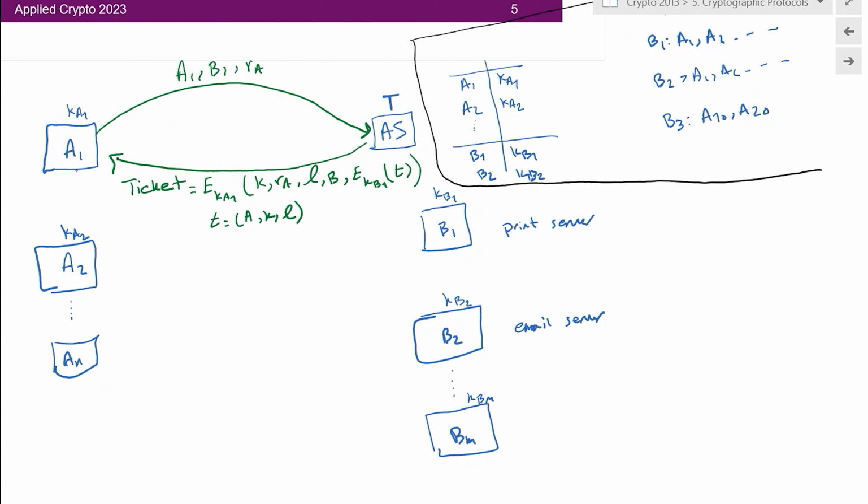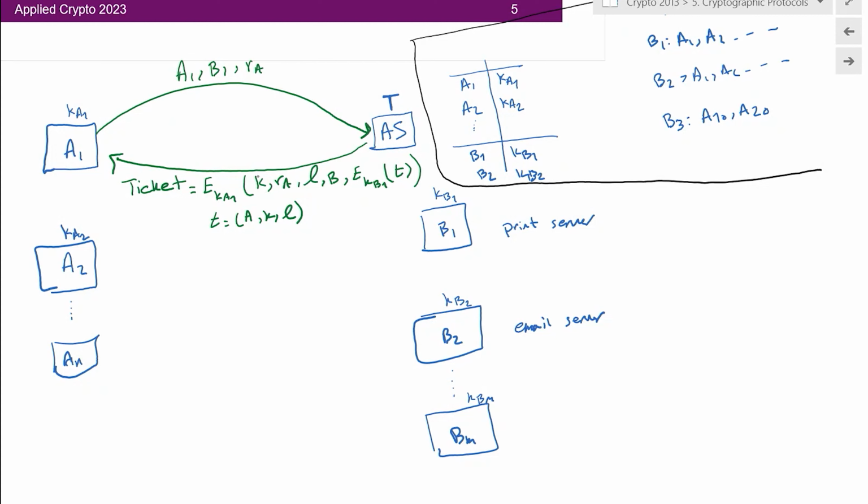If he is the right user that he claims to be, he should have the key A1 and should decrypt these messages. Otherwise, if this is not a valid user, just somebody sending this information, he would receive a ticket, but he would never be able to decrypt and pick up these pieces of information. So let's see what these pieces of information are.